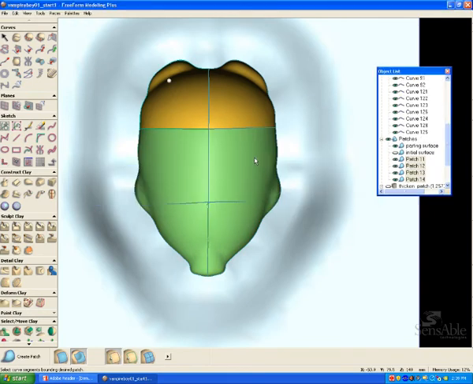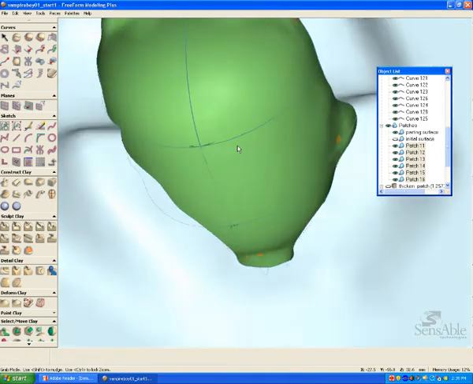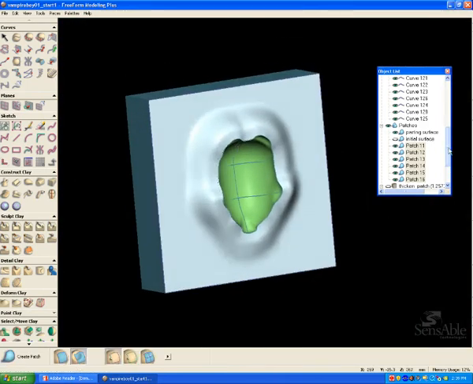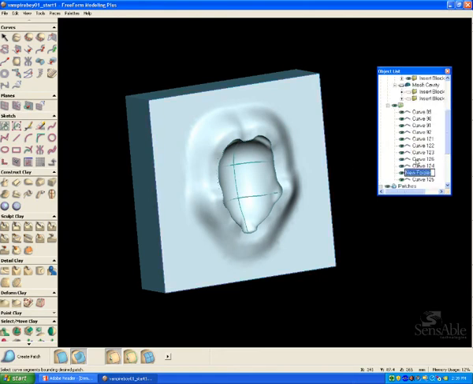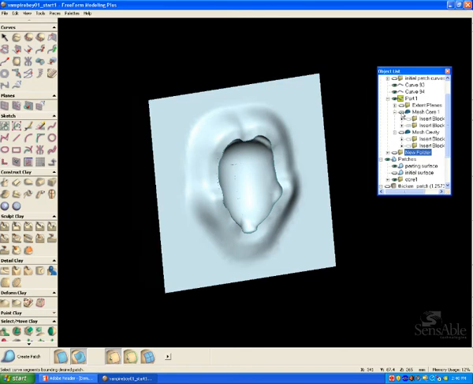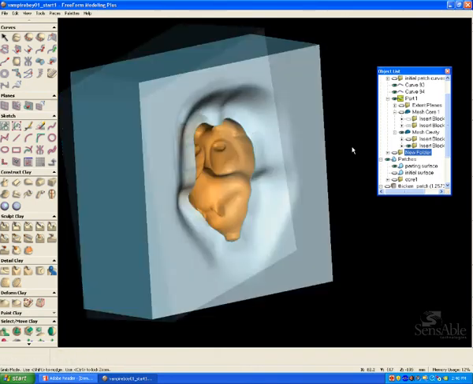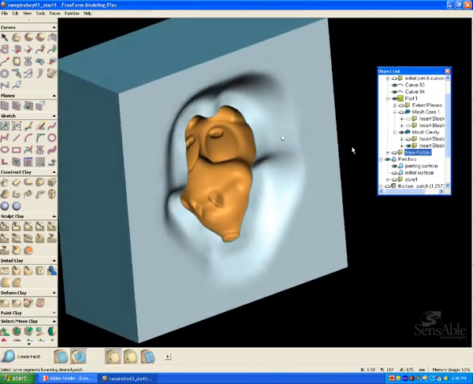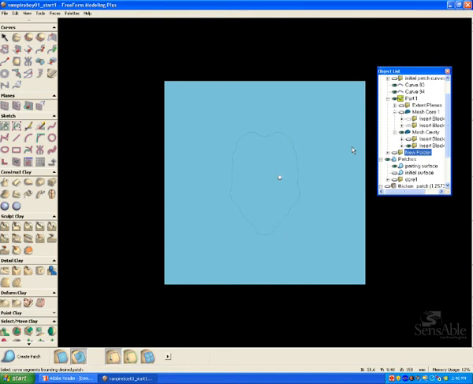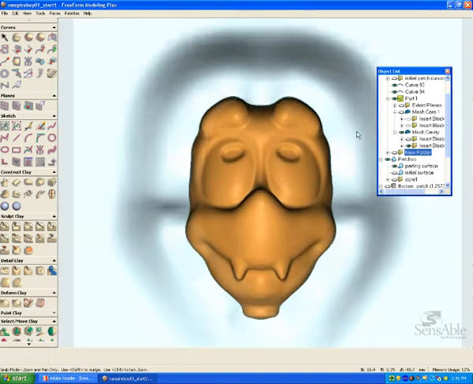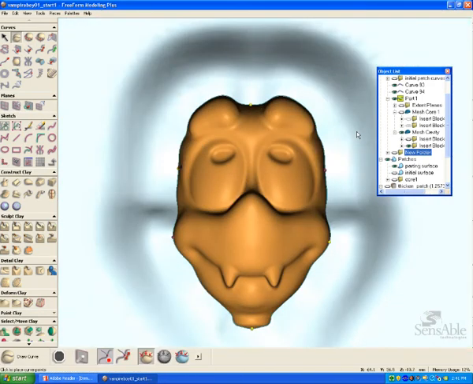So you can see I'm selecting each of these curves singly and creating those green patches, which are connected to the parting surface at that edge, as you can see around the edge of where the actual void is. And now I have that one parting surface and the void for that one side. Now I'm doing the same thing and just turning on the other mesh cavity and turning on the other insert block. This is all organized in our object window. You can go through and turn different pieces on and off very easily.